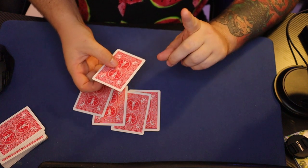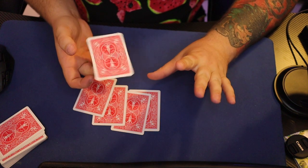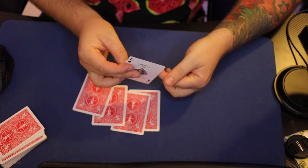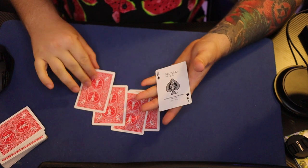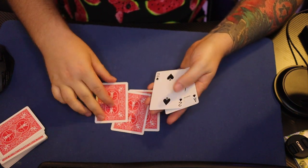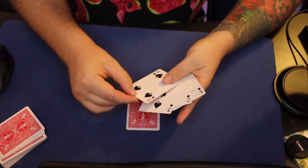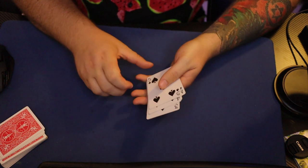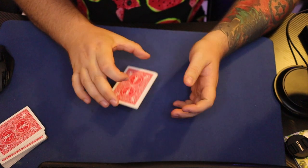And then immediately after the four you would actually get the five. Unless you spun the five on one finger and snapped. And in that moment, it becomes the ace. What's even more crazy is that now you've got the two, the three, the four, and the five. Everything is completely reversed, and that is actually not a bad trick.